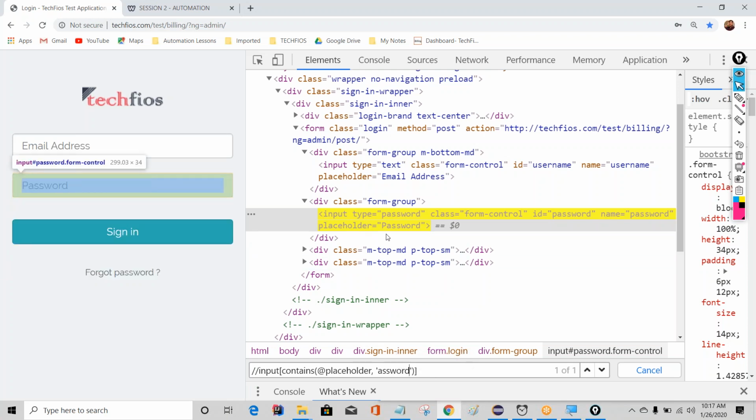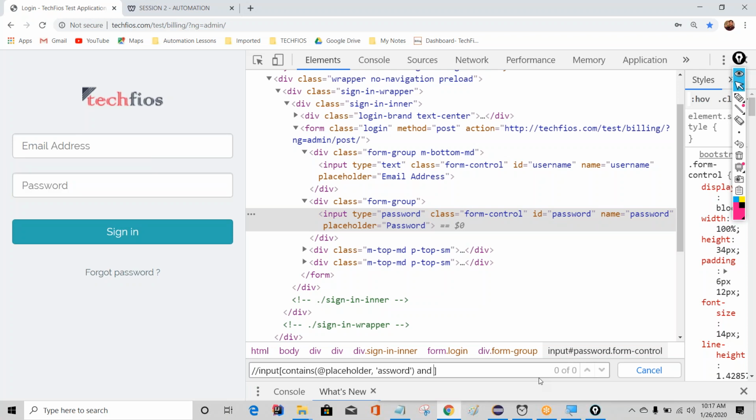If there was another placeholder with the same word, then it's gonna be 1 of 2, and then we got a problem. Right? What do we do in that case? I'm glad you brought this up. In that case, you can use multiple things. How? You just put an and right here. Let's see if it works.